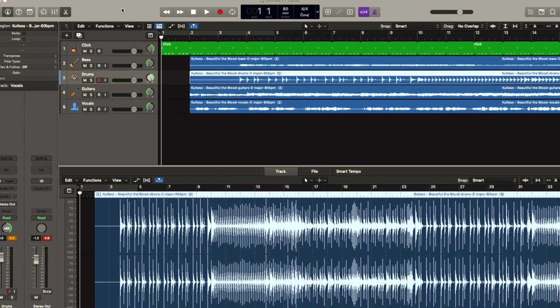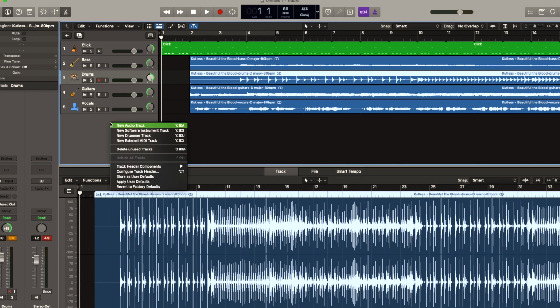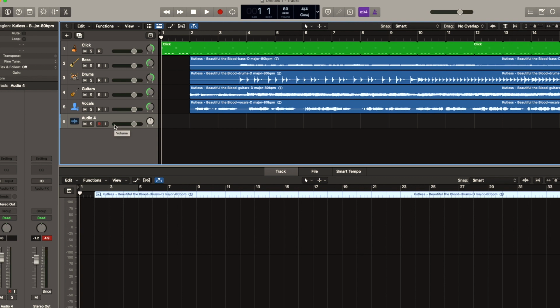If you're unfamiliar with cues or guides, these are just little wave files that can help keep your place within a song. I'll include links to what I've used for the guides, and this video will just be walking you through the process that I did for mapping out a song and adding in the cues. First off, we'll start by adding a new audio track.